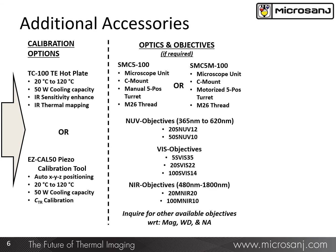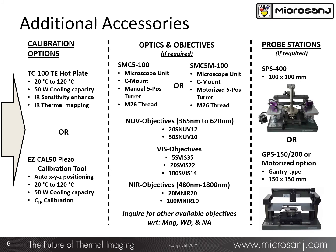Additionally, for customers that do not have or do not want to use existing in-house optics or probe station, these can be provided by MicroSange as well. A manual or motorized optical head is available with a wide range of objectives, with varied magnification, varied working distances, and varied numerical apertures. We can also provide a probe station.